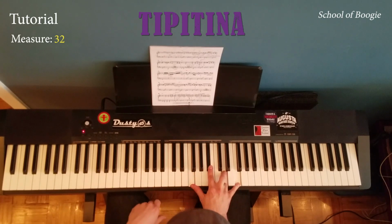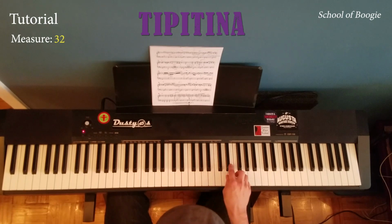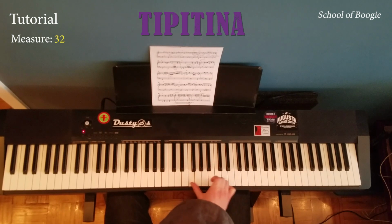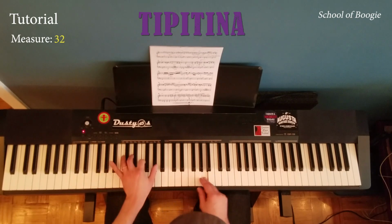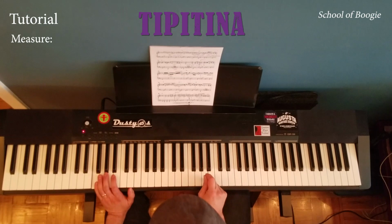Again, that Professor Longhair shape. And you're just going up the notes, coming down. That's all there is to it. So he's doing a little roll. And again, this is that same weird fingering as in the intro. So you go 3, 1, 3, 1. And there, it doesn't really matter what fingers you use. That leads us back to F. So we got, that's important. Land on the A on the downbeat.